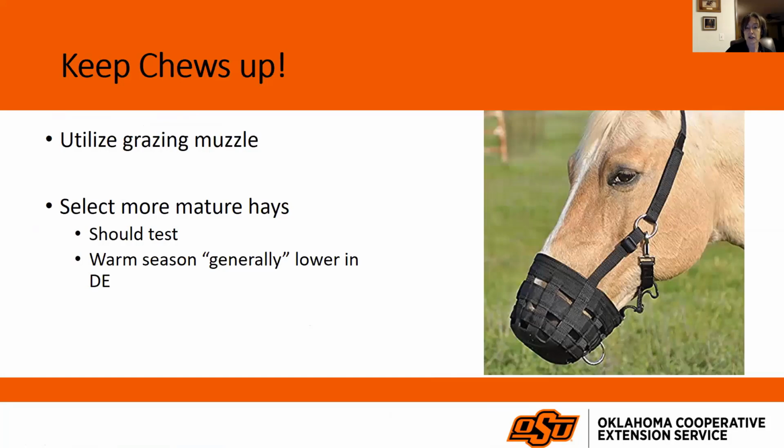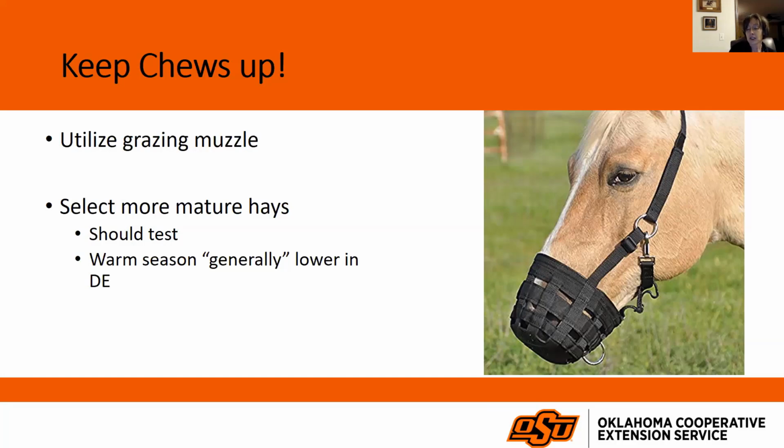Other strategies are to use grazing muzzles. If you do want to allow your horse to have some access to pasture and have a more natural environment, these can be great tools to use. Make sure that these are monitored carefully. We don't want to just put a grazing muzzle on a horse and walk away and forget about them, but they can help you out with turnout time. Also realize that your other horses that may be pasture mates with them may find these as fun toys to play with. So if you have a horse with a grazing muzzle and one without, the one without may actually help out the one you're trying to restrict intake and take it off for him.